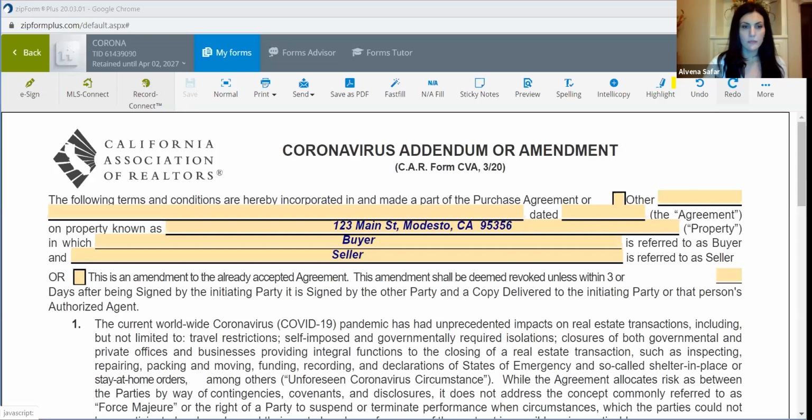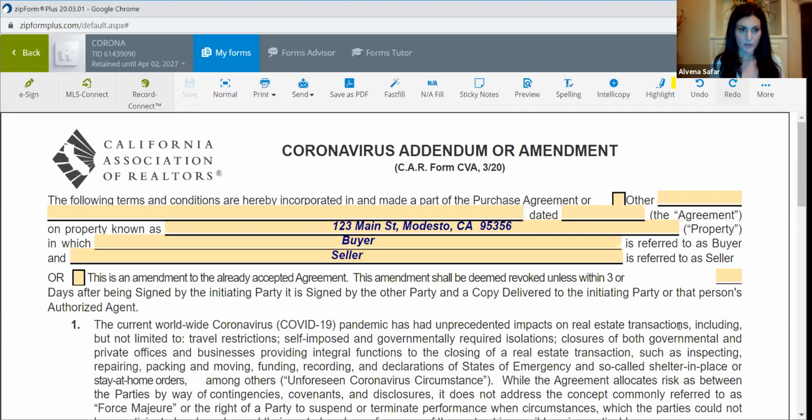Okay. All right, so now first let's run through what an amendment is, what an addendum is. An addendum is really just more of an attachment to a contract. And an amendment is to change the terms of the existing contract. So, just like regular, we have an addendum 1, 2, 3. We also have an AEA form amendment. So that's really if you need to change something that's already agreed on.